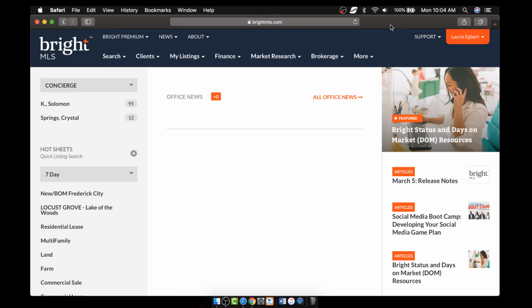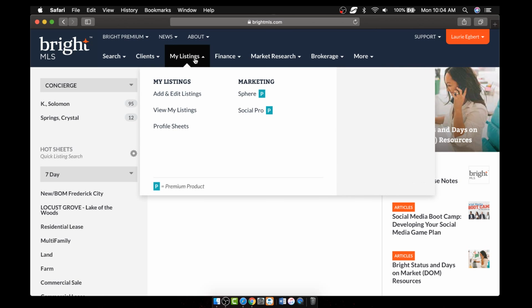The last thing that we're going to talk about, and we're not going to actually show it to you yet because we're not there, but is inside the listing management itself. There are definitions throughout listing management. So if you ever needed to know what something is or means, you'll find that same level of integration or help as you do currently in the search system when you click those little question mark icons.